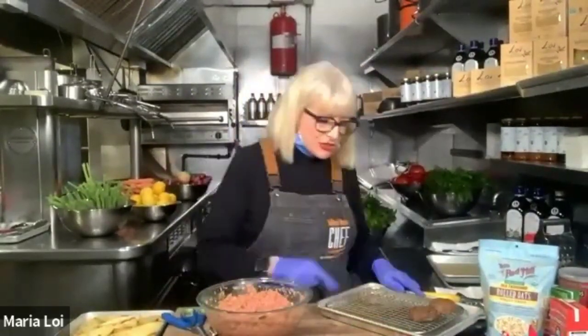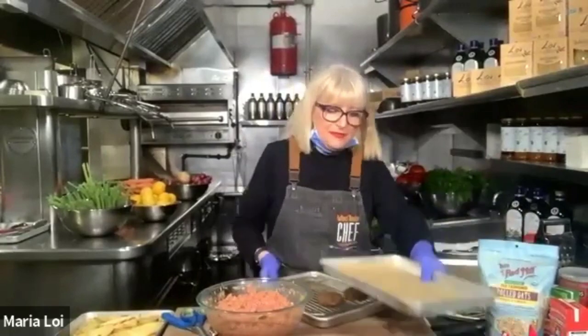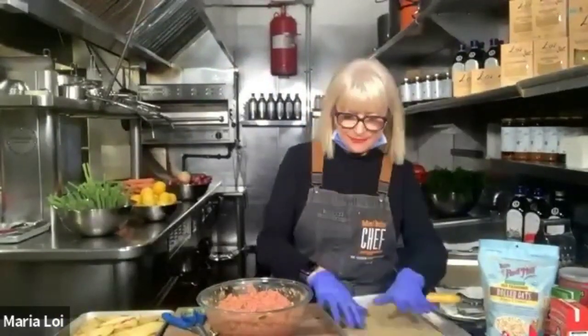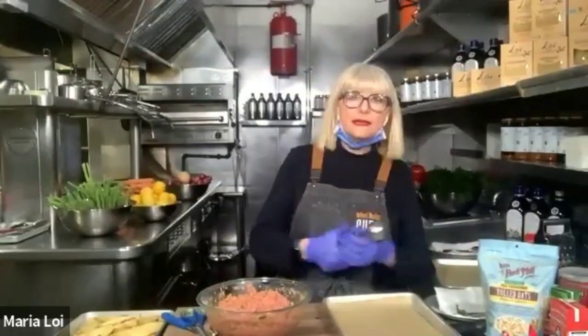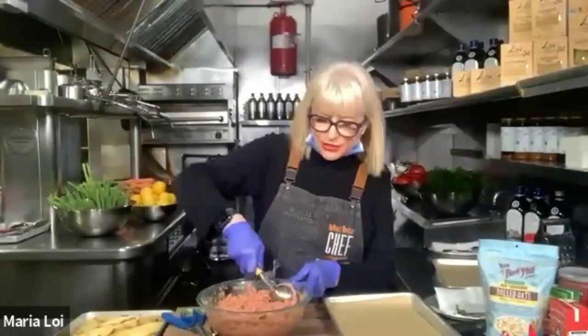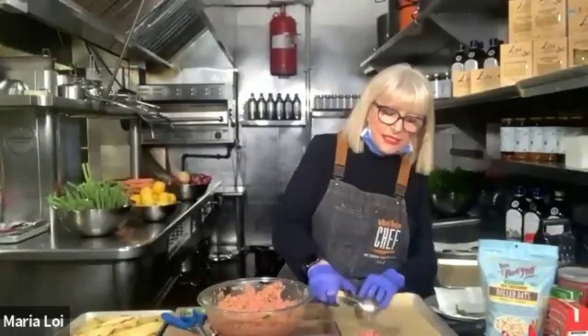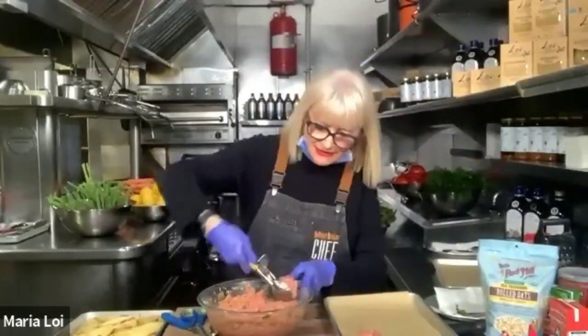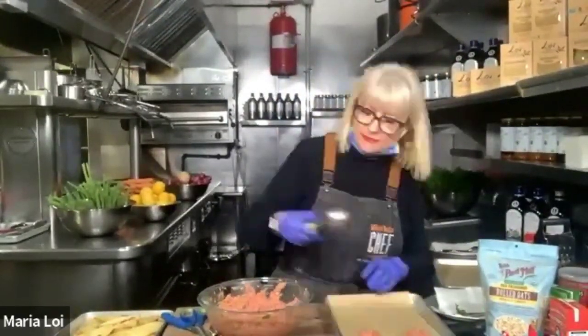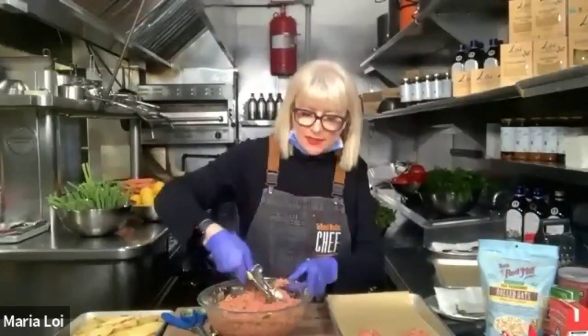So I had the rack and I put it here before, but you don't have to have a rack. You can use paper. And you take an ice cream scoop. It's so easy. You go like this. See, when you make cookies, same thing. You can make them smaller if you want. What did you say, Dara? I was just going to say it's a really easy way to make sure that you have even patties. Yep.